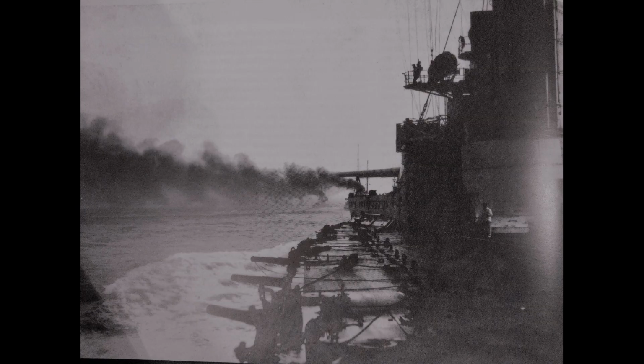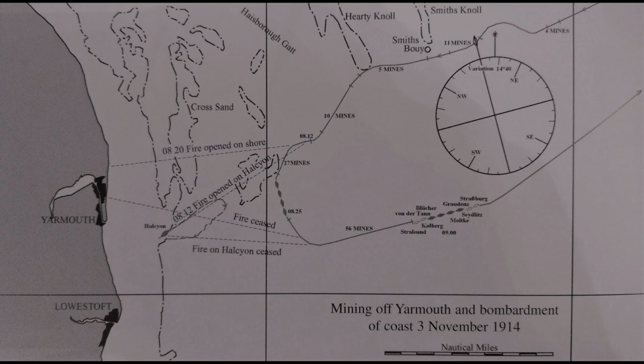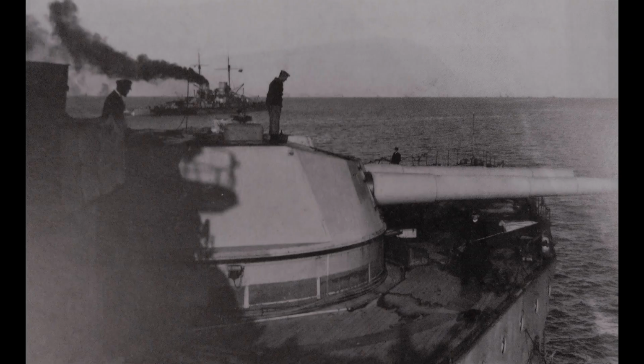Her first action during the war was an unsuccessful attempt to assist German forces at the First Battle of Heligoland Bight. She was ready to go, but was held up by a low tide in the Jade Estuary, which meant she couldn't actually leave until it was too late to engage the British battlecruisers. She would subsequently take part in a series of raids on the British North Sea coast, first Yarmouth, then Scarborough and Whitby, and in the latter case narrowly avoiding a clash with British battlecruisers.